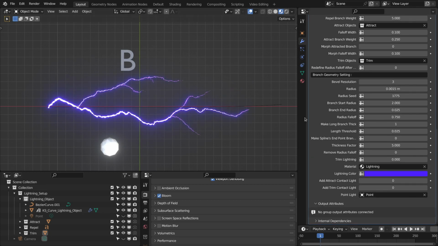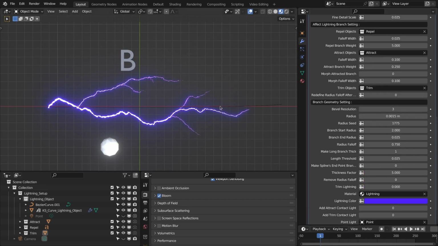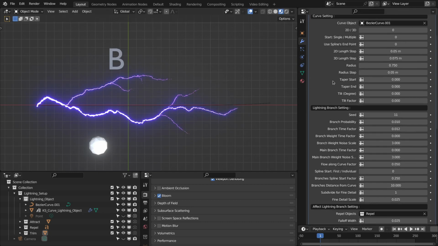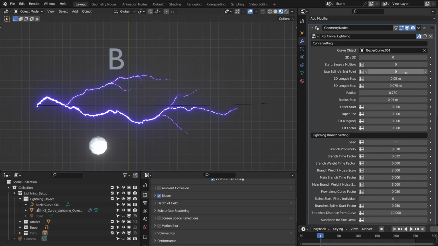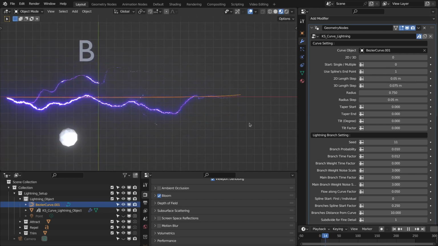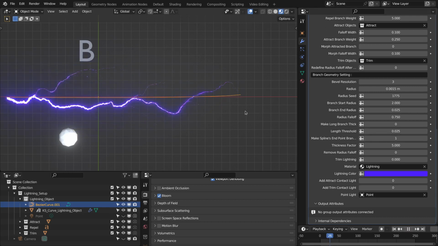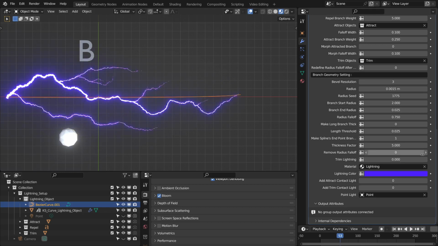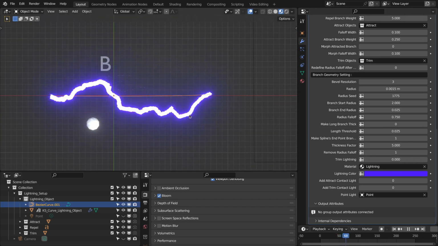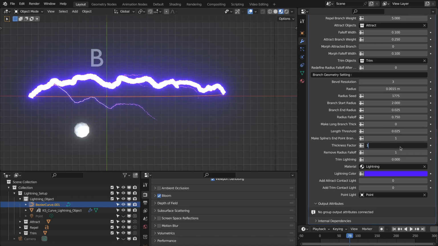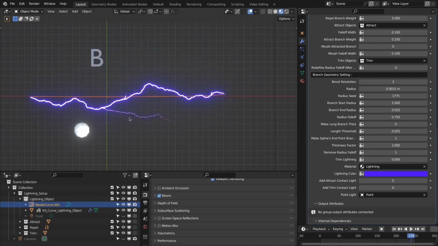And here you can also change the parameters related to the geometry of this lightning. And one thing I would like to show is this spline endpoint feature. It is more clear in this case. We have this branch. Right now I'm using the make long branch thick option. You can disable that and enable this make spline's endpoint branch thicker. See, you have this core, and you can also remove the falloff. It is really high, maybe 0.1. Okay, so you can do that.